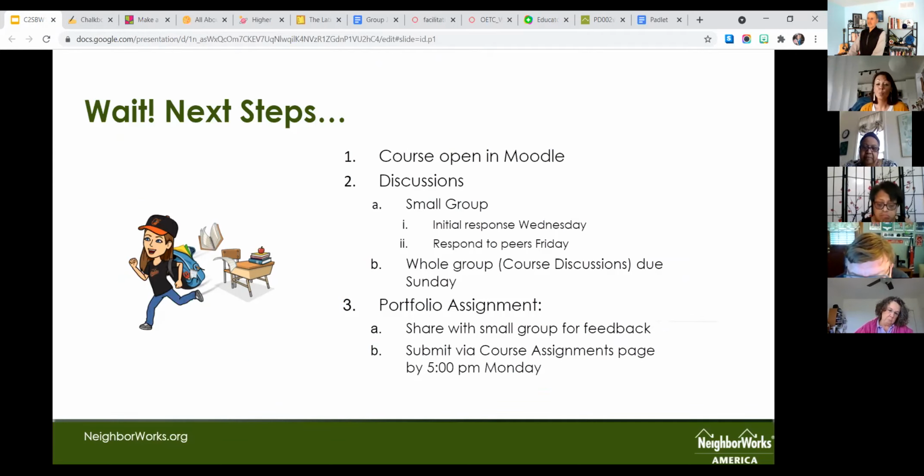For your small group discussions, please have your initial response submitted by Wednesday and then respond to your peers by Friday, just so we can ensure that everybody's talking. For your portfolio assignment, we encourage you to share with your small group and get their feedback. It's a practical application, so it would be very beneficial to get their feedback.